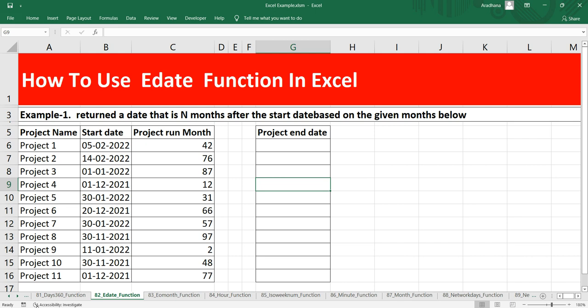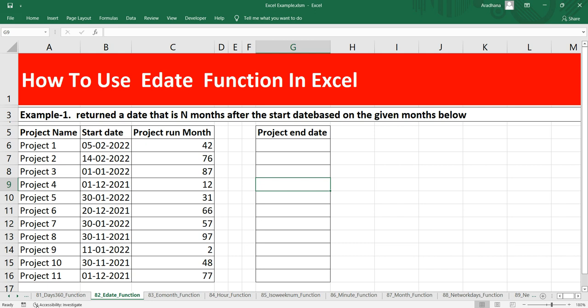The Excel EDATE function returns a date on the same day of the month in the past or the future. You can use this EDATE to calculate expiration date, maturity date or any other due dates. And if you use a positive value for the month as an argument in this function, then you will get a date in the future. And if you use a negative value as an argument, then you will get the dates in the past.